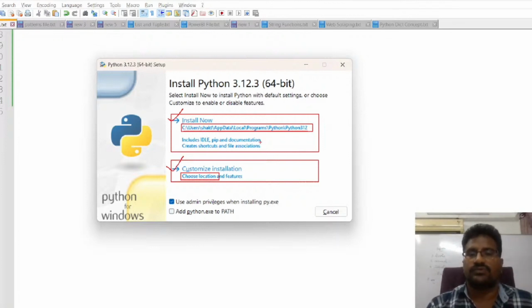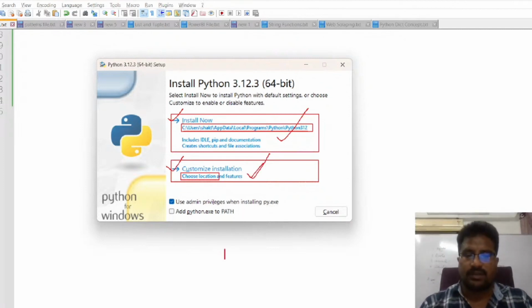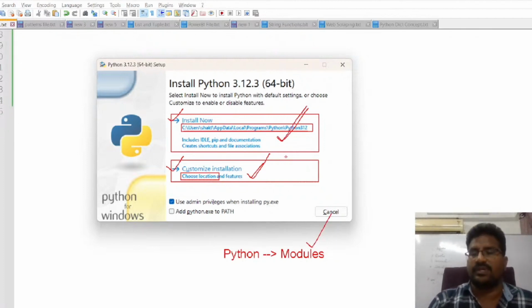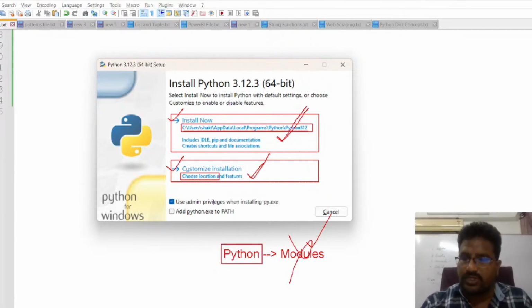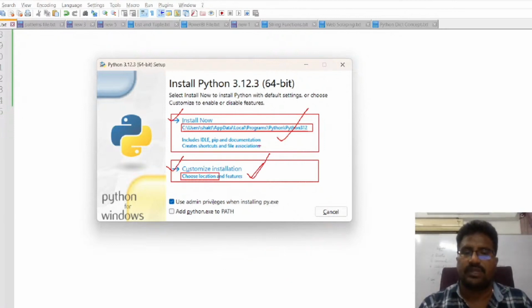But it's always better to go with the default path. You can choose either one, but if you want to work with Python modules later, because Python is very powerful because of its modules, then when you work with the modules, the default path is better, guys. Sir, I don't want modules, sir. I want only Python coding, only Python programs. Then either one, no problem. You can choose the new path also, guys. But the suggestible one is always the default path, guys.